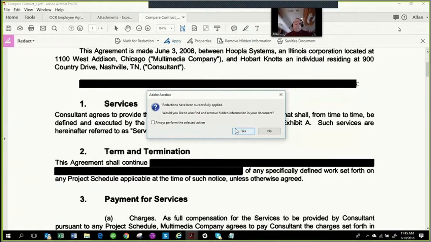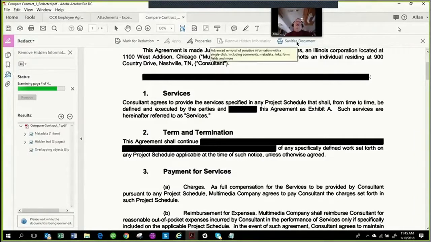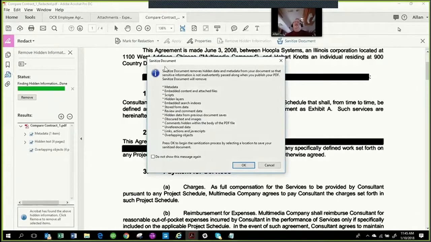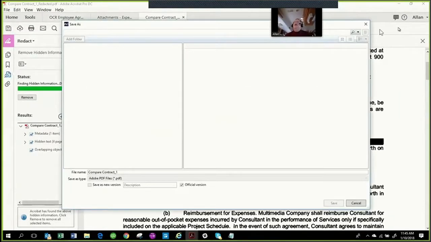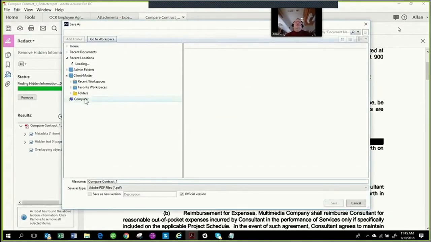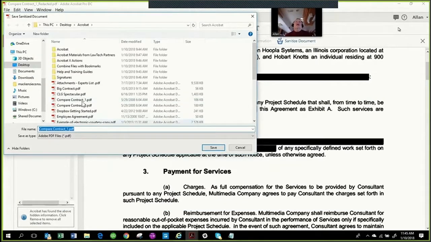We can go a step further. Was there anything other than redaction in this document? We are going to go and sanitize the document, and it says, this is the flattened stuff. It was hidden all this time under the protective options of this form. And so metadata, embedded metadata, all these things. Let's look for all of these things and see if any of those things are in there. And sure enough, it's going to make us save it somewhere. So I'm just going to go back to my computer and save it. Compare contract 1 PDF, redacted.